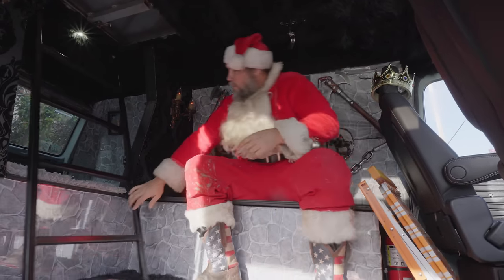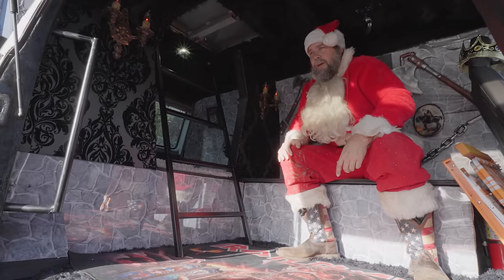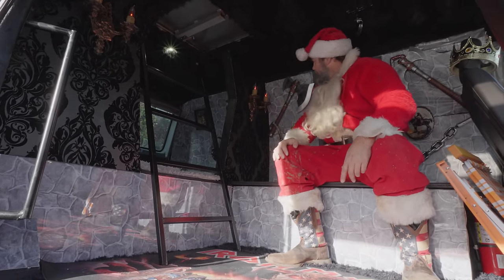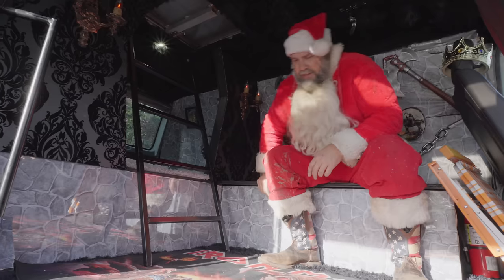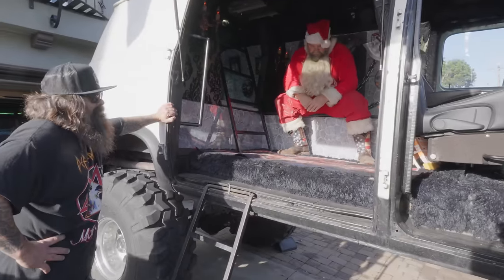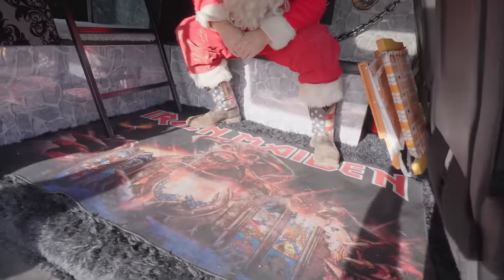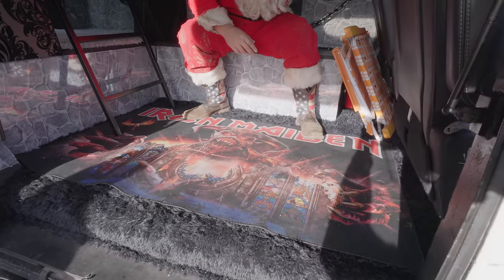And then what happens back here on top of the shag carpet? Usually magic, but we don't talk about that. Oh, dang. I like to talk about it sometimes. Love the lights. So this is kind of like the dungeon theme, huh? That's correct. So you think the Iron Maiden floor mat goes with Santa Claus and the Christmas theme? I don't see why not. The colors match, don't they? Yeah, I like it. It's American. Holy cow, you got leather seats in this bad boy?